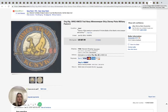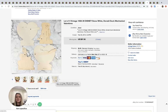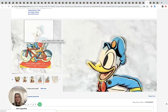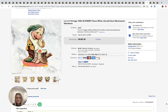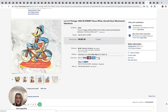Here we have four vintage Disney valentines — super cute. I totally get why they sold for so much because people collect these. These are even used, but vintage valentines are a definite bolo. Die-cut ones — where they're cut out into the shape of things — do well. These are described as mechanical, so maybe they do something, like maybe he pedals a bike. They sold for $57.50 with three bids.